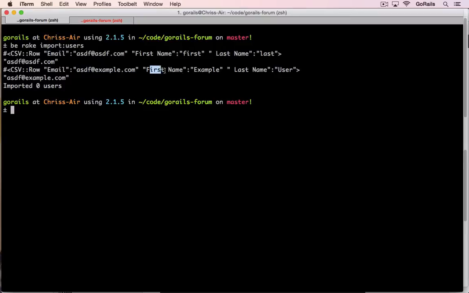So we have the first name column, and the value is example, and the last name column, the value is user. So this is a way for you to do basically a hash out of those values based upon the name and the header.